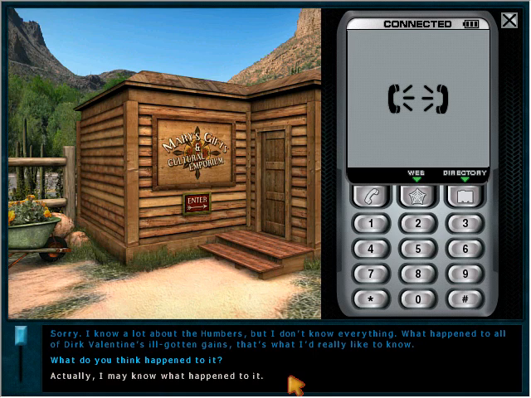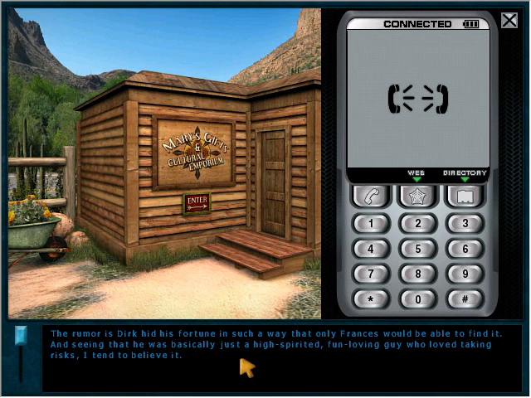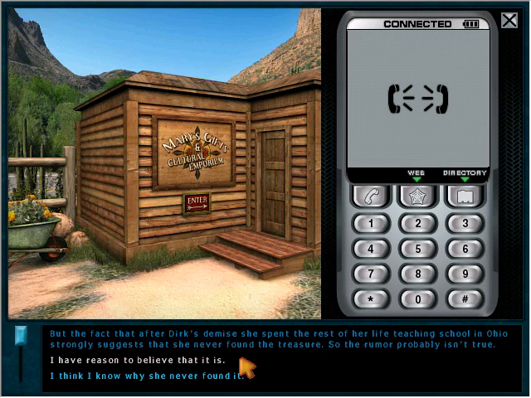What happened to all of Dirk Valentine's ill-gotten gains? That's what I'd really like to know. What do you think happened to it? The rumor is Dirk hid his fortune in such a way that only Frances would be able to find it. And seeing that he was basically just a high-spirited, fun-loving guy who loved taking risks, I tend to believe it. But the fact that after Dirk's demise, she spent the rest of her life teaching school in Ohio strongly suggests that she never found the treasure. So the rumor probably isn't true. Oh, I don't know about that. I have reason to believe that it is.